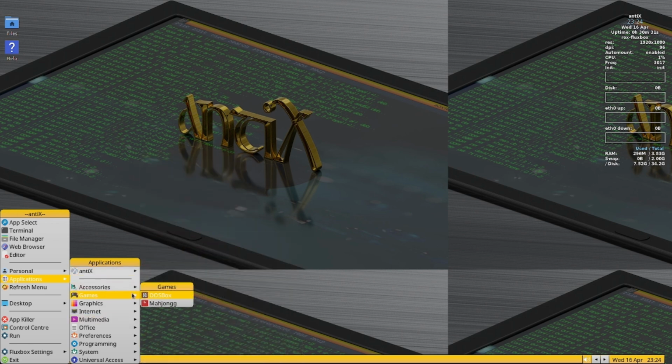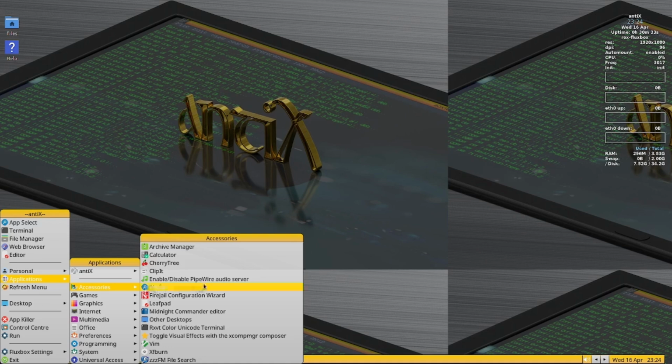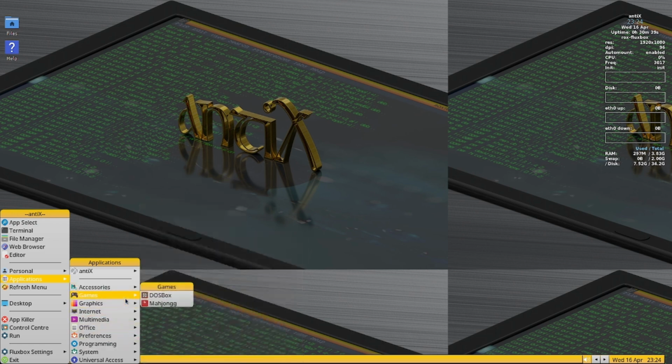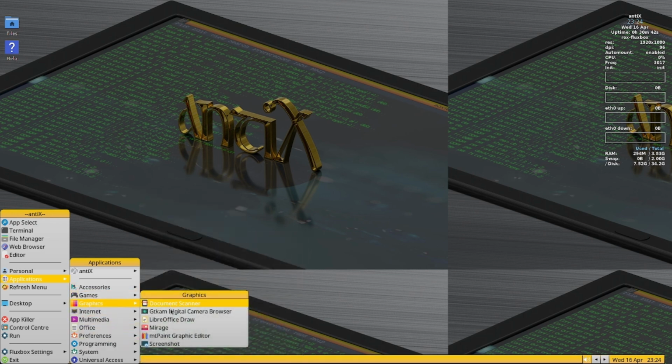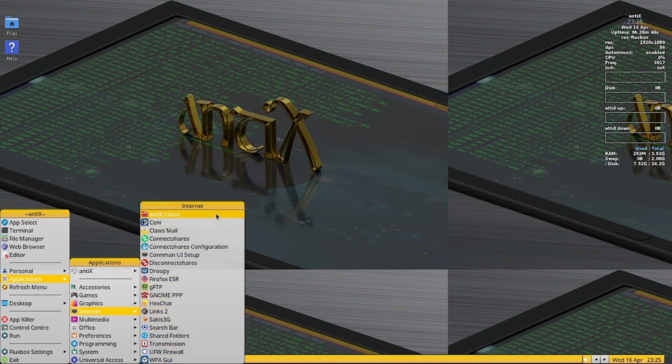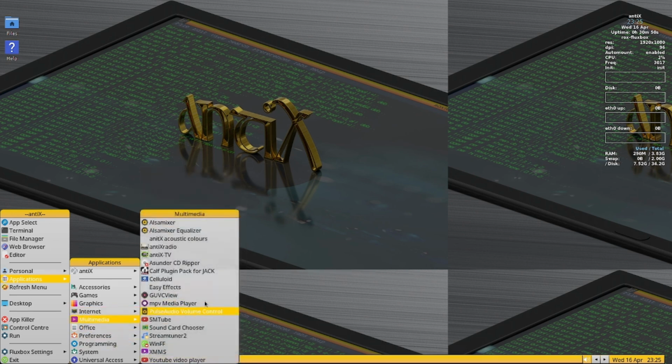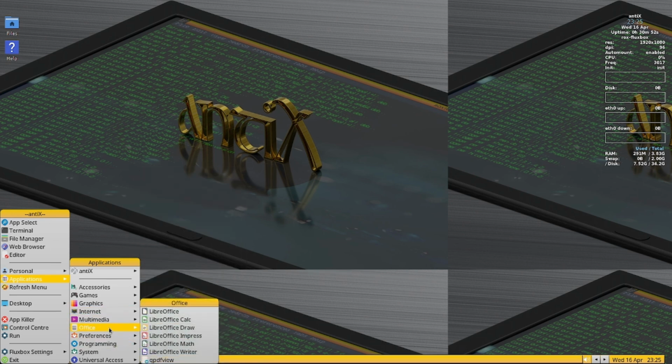In games also same games. In accessories you can see everything is same, nothing is different. Even the ZZZ FM file search is also available. Graphics is also same, all graphics applications. Internet section same, all applications are there what is there in the Fluxbox. In multimedia also nothing is changing.